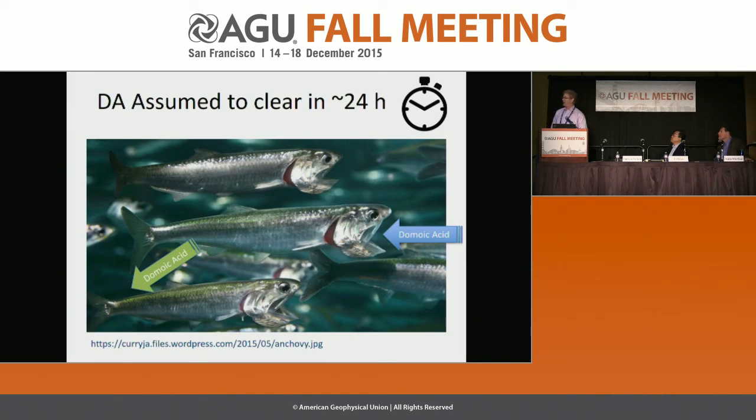And so one of the things that we've been able to look at is when the domoic acid is in the water, it's produced by this algae called Pseudonitzschia. It's a diatom. We know that the diatom really likes these warm conditions. And so it's sort of a Goldilocks condition where it's getting some nutrients from upwelling, but it's being bathed in these warm waters. And it's being eaten by these fish like anchovy, planktivorous fish, that consume the algae, and they're using it as food. What we thought happened was they'd be consuming the algae, and within about 24 hours, it would leave the fish. It goes right through the viscera, and it doesn't really stay in the fish.